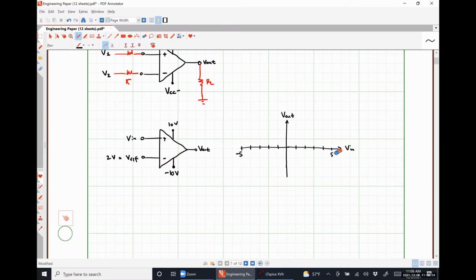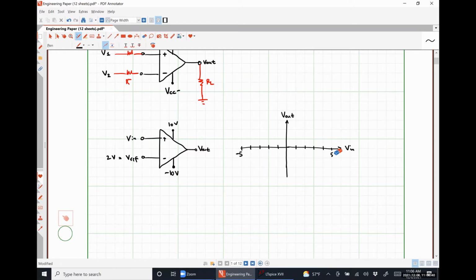All right, let's start with Vn at -5 volts. We're not going to fill out the whole thing here, but let's talk about what's happening. If Vn were -5 volts, what would our differential voltage be in this case? Yeah, -5 minus 2 is -7.